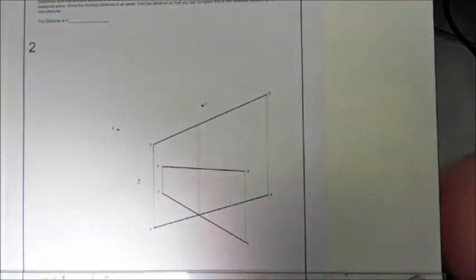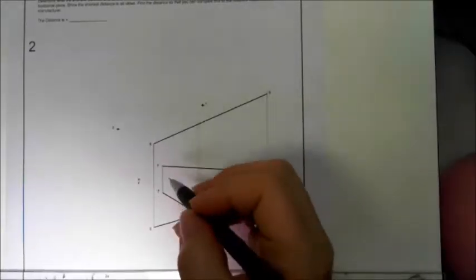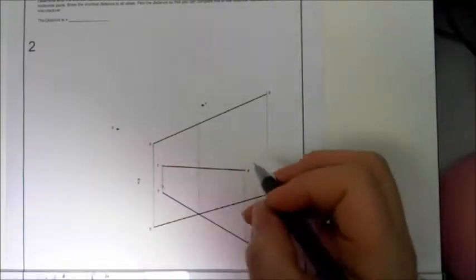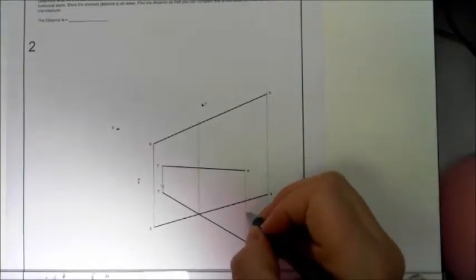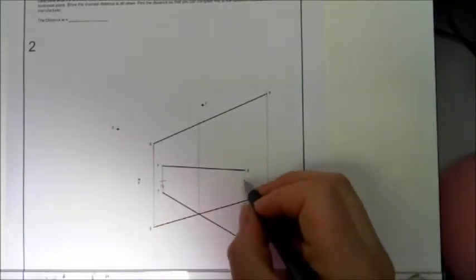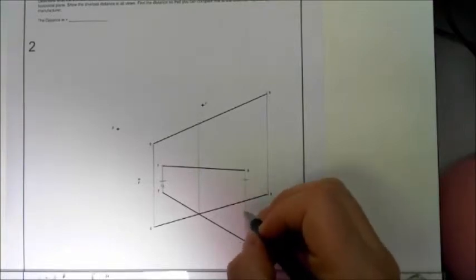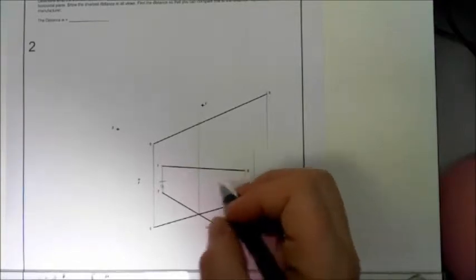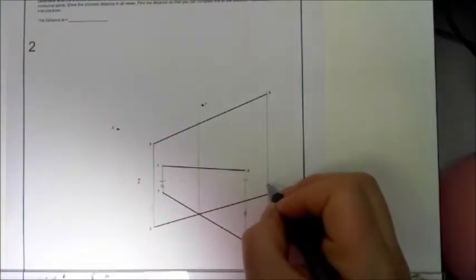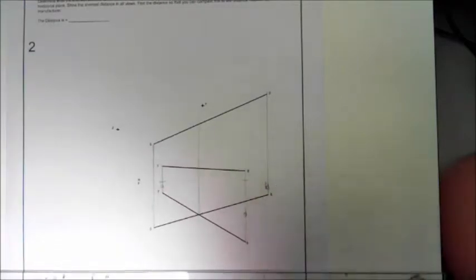So we'll start off with a couple things that we know we need to find. We know we need to find distance A, which is our shortest distance, all the way to our longest distance here, which is going to be, this should be, because from here to here is our A. From there to there would be our D. Our next shortest distance would be the C. And then the next one would be the B. That distance there. So I'm just finding out what those are so that I can draw them here.